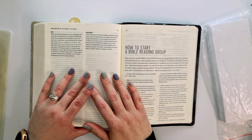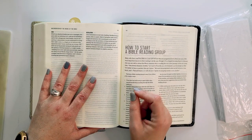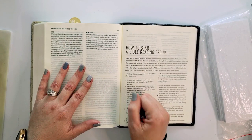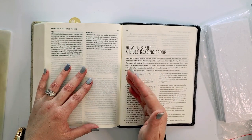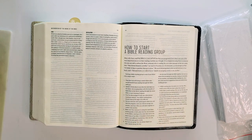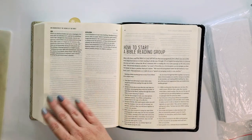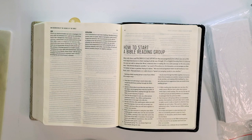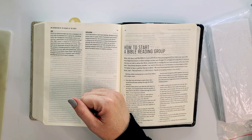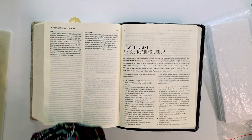For both of these, they do tend to bleed through your Bible when applied directly. I am going to test it on watercolor paper as well, just to show you where these products are best used. So yes, I'll do that. First, let's try it in the Bible. This is some of the pages in the back of my Bible. And again, each Bible is different, so your Bible might be able to handle this product differently to what mine will. But I'm going to show you what I'm talking about.